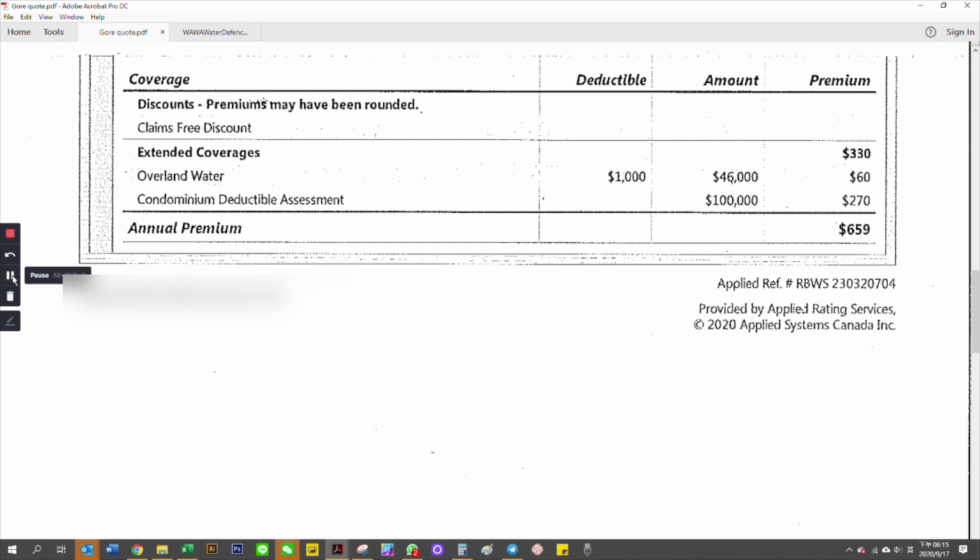Well, yes, your strata insurance will have earthquake coverage, but the problem is if your condo policy does not have coverage for earthquake, you cannot claim if an earthquake happens. So let me give an example again. Strata has earthquake coverage, and after dividing all the costs and distributing the invoices for the loss from the earthquake, you get an invoice from your strata board that says 100,000. Okay, now the rest, anything higher than that, is paid by the strata insurance. But that 100K might be because it's within the deductible.